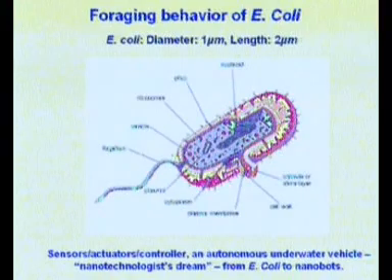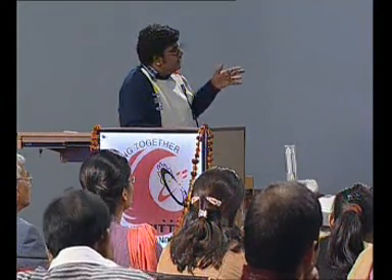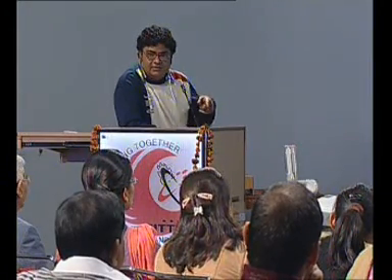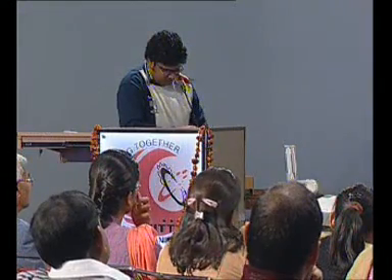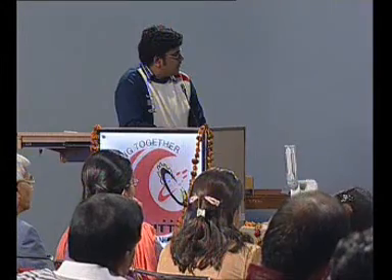attack of such predators. So Escherichia coli, if you look at it very carefully, has a long flagellum. It's a tail-like structure, which is a biological motor, and it rotates at very high speed. By rotation of this flagellum, which acts like a propeller, the Escherichia coli bacterium moves forward. It has two kinds of movements. One is swimming in the forward direction, and the other is tumbling, that means going back in the reverse direction. Sensors, actuators, controllers, and autonomous underwater vehicles.